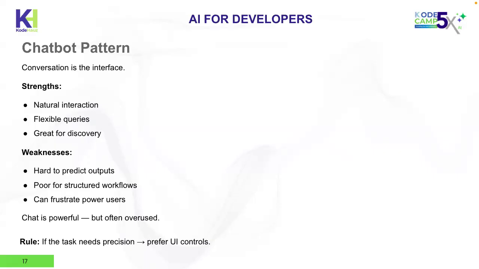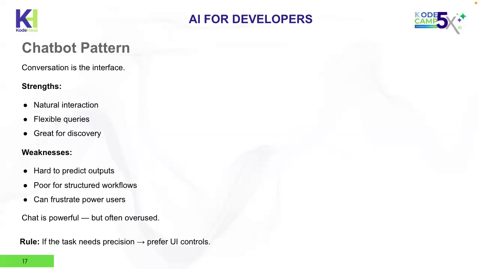So one thing to know is that chat is powerful, right? But it's often overused. And that is because the overuse of chat was because there was a time when chat was really the only reasonable pattern available, right? On websites, on web apps, on different products. So everything was a chat, chat, chat, right? But these days we have more powerful patterns, which we don't always have to fall back to chat.